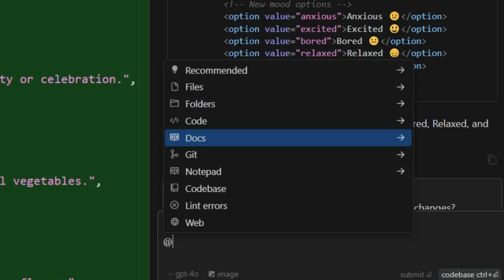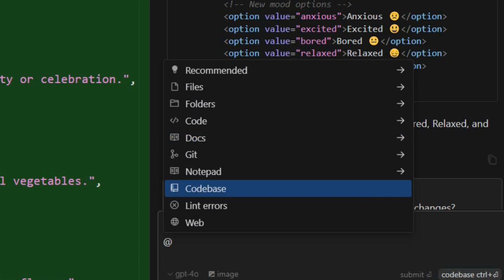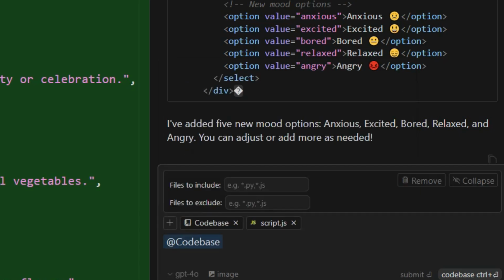So this is very effective in making your code perfect. Load your code base here and then begin to understand the code base. You say, oh, where can I find it? So if you click on code base, you select the files to exclude, files to include, and then you give it prompts and say, oh, I'm looking for something in this code base, and can you give me where to find this function, or what does this function do, or how can I adjust it? So this is very cool. This is a game changer for me, I guess.